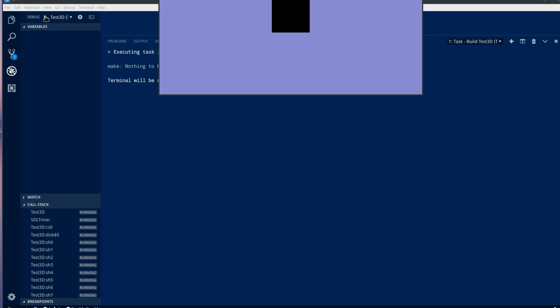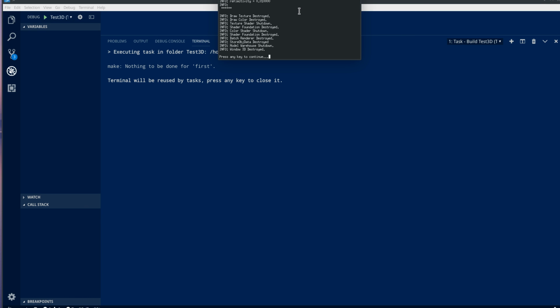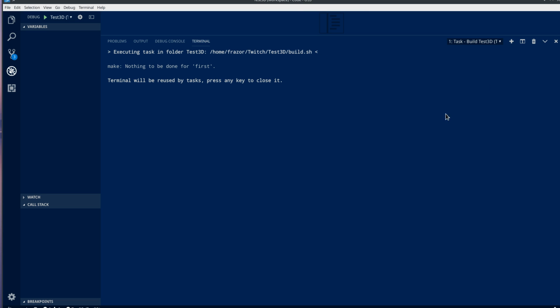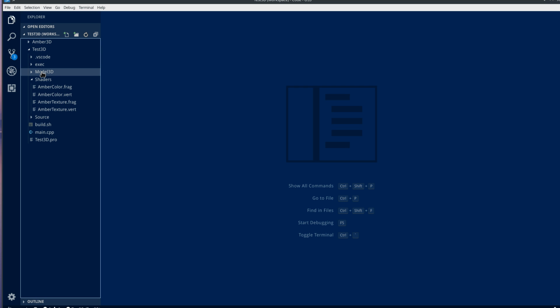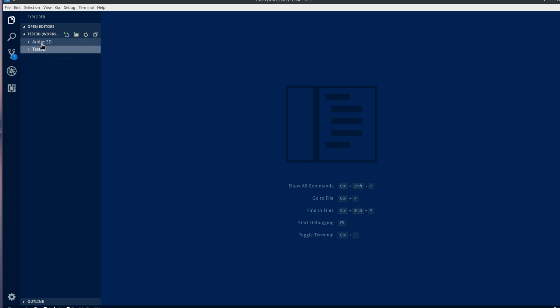No lighting there. Did I turn the textures on properly? We've got the shape, not the texture. Okay. Shaders are okay.